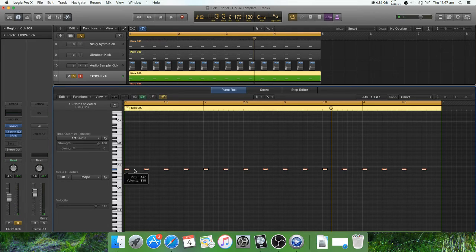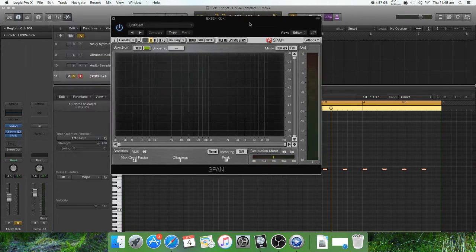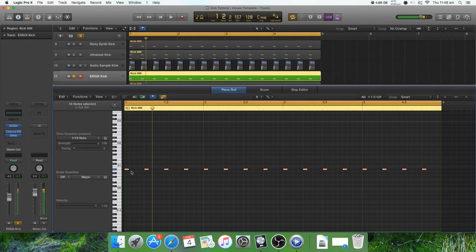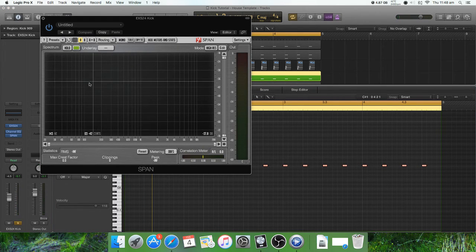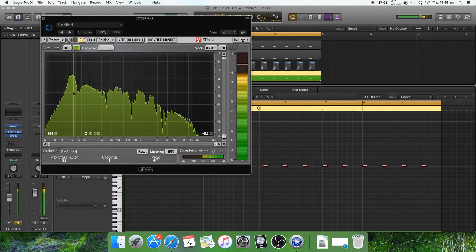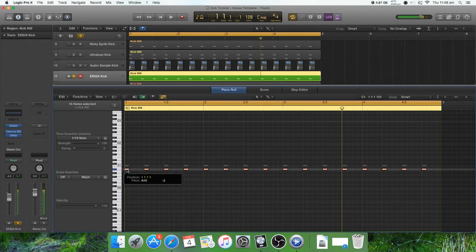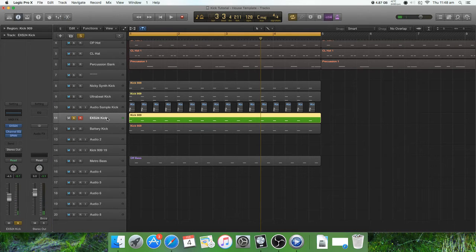You can also just change the octaves of this for whatever type of kick you're wanting, but this is quite an easy way to know which tuning your kick is in. And we'll just check this with SPAN, make sure it's an A. Yeah, it's an A, which is good, just proves to us that it's actually that. We'll move it up to a C and hopefully it works this time. Better work this time. Right. Okay, so that's changed to a C. So that just proves that it actually corresponds to the pitch shifting. So it's the piano roll you use in the EXS24 for the pitch changes with your kicks.